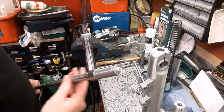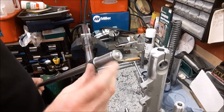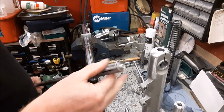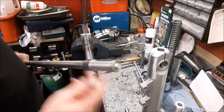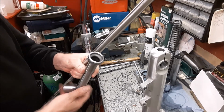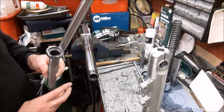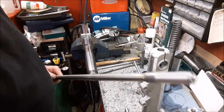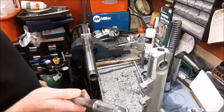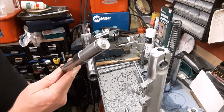This is 22.5mm diameter here, and I made this about 60mm long. That's fairly critical, because it needs to be a nice snug fit inside of this bore here to work. So just thought I'd share that with you. Hope that you never actually experience that issue, but just in case you do, it might give you some pointer of a way forward.